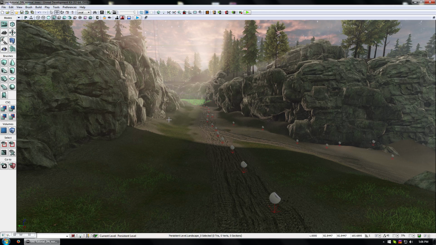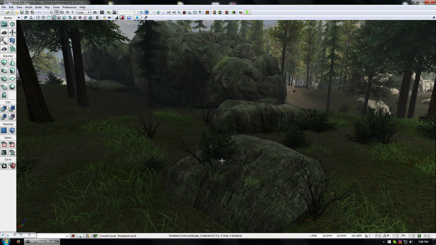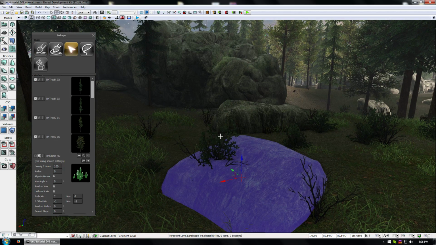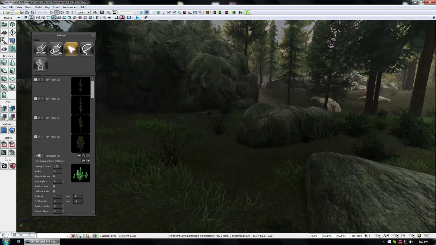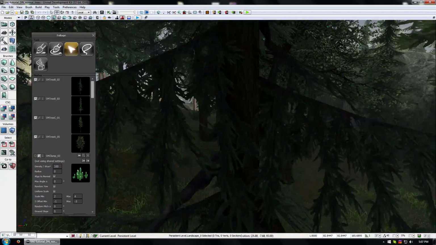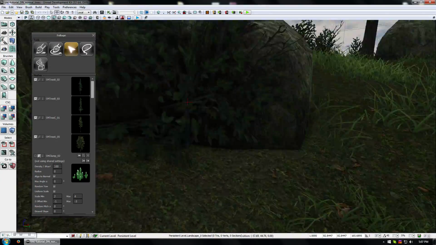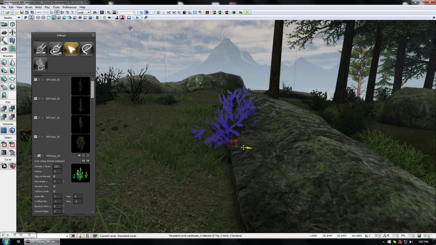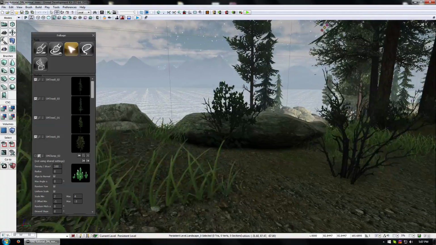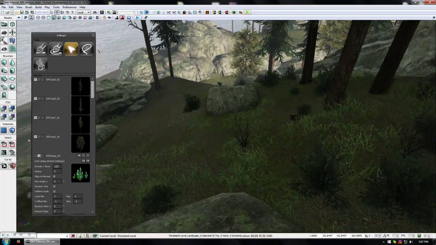Off camera I've been doing some stuff, like I repainted all the trees and some of these rocks. Some of them are actually still poking through stuff. So there's still a lot to really go through, but I can't do this until the testing phase, really, because just wandering around is the only way I'm going to be able to find all this stuff.